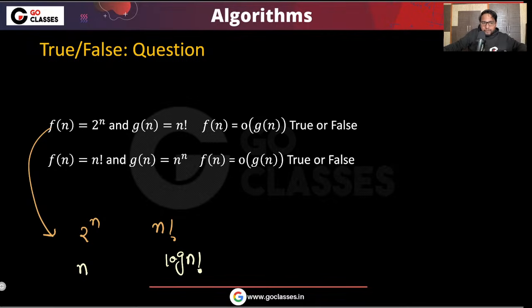So basically log n factorial is theta of n log n. I'm just skipping this theta. I will show you in a couple of minutes that log n factorial is same as n log n. So it is n log n, this is n. Which one is greater? Obviously n log n is greater. So after taking the log, this is greater. Then before taking the log also, it is strictly greater. So this is true. I will show you that log n factorial is n log n in just a minute.